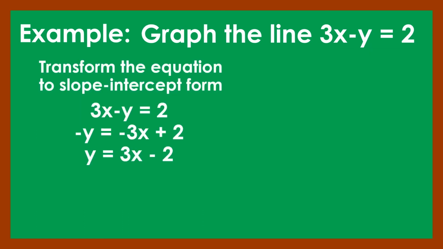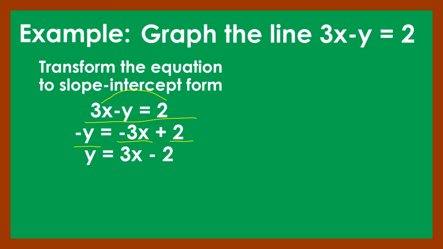And the last example, we are going to graph the line 3x minus y is equal to 2. Again, we're going to transform it first to slope-intercept form. So, 3x minus y is equal to 2. I-bring down natin sa negative y. Then, yung positive 3x, itra-transpose natin sa right side ng equation. Kaya, naging negative 3x na siya. Then, bring down natin si positive 2.